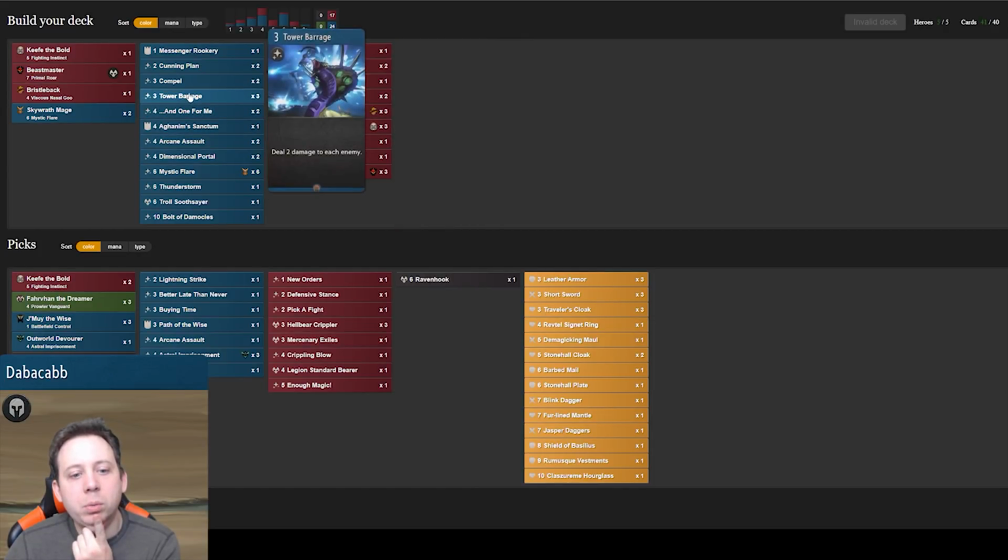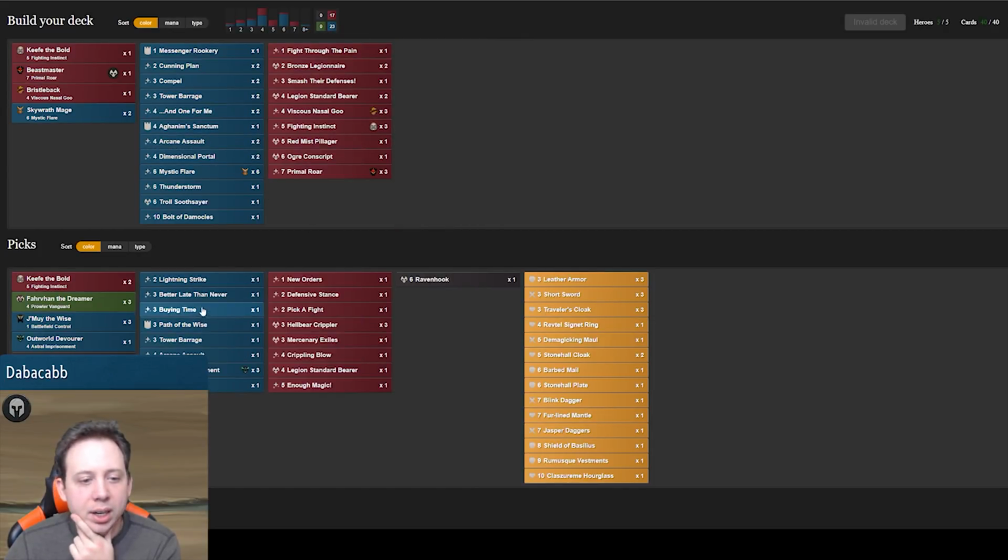Alright, we'll take out 1 Tower Barrage to make room for a cunning plan. Oh no, I just added this. Okay. Now we'll move on to items.